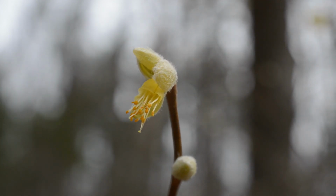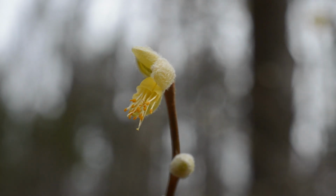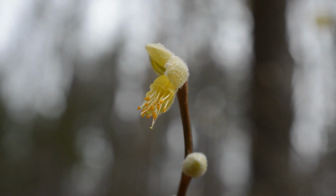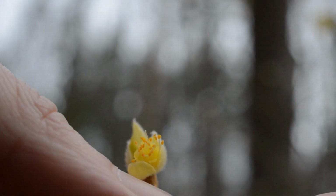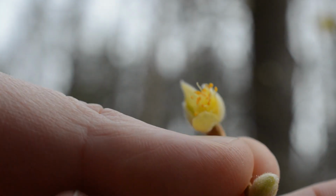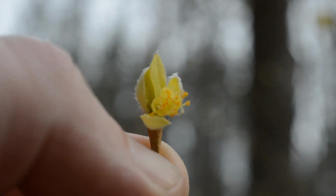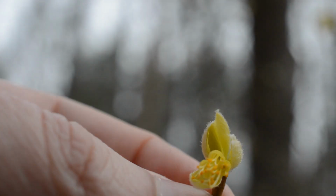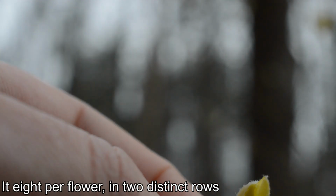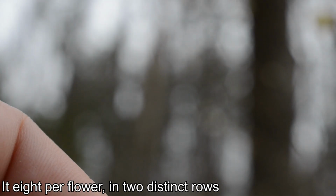So we've got a flower in focus here, and indeed what you're looking at here, these fuzzy little leaves, alternate, are emerging just as the plant is flowering. Common habit for a lot of shrubs and trees, and you actually get quite a few little flowers packed into that emerging bud there. About 4 flowers. How many is it, 3 or 4? I can't tell. Tubular flowers. Get the side profile there. Very yellow. I couldn't count the number of stamens they've got in there. I think it's 4 or 8 per flower, and I think that they're just 2-tiered, because you certainly have more than 8 stamens there. If you've got what actually look like 3 flowers, I'm guessing it's 4 or 8. I'll clarify.